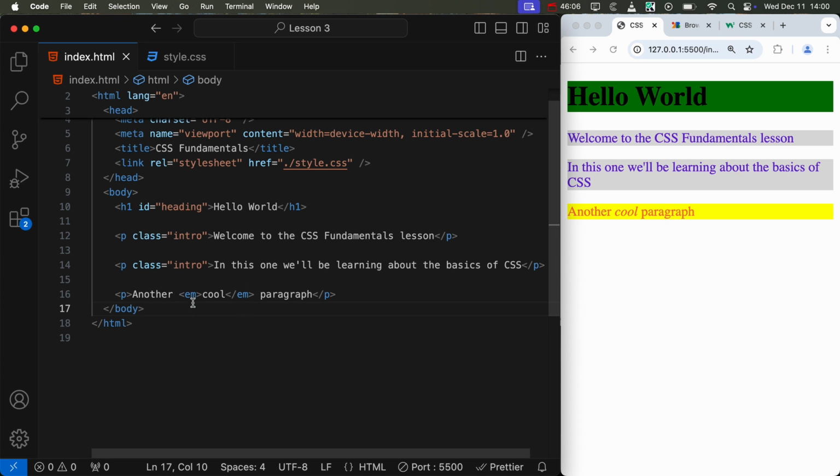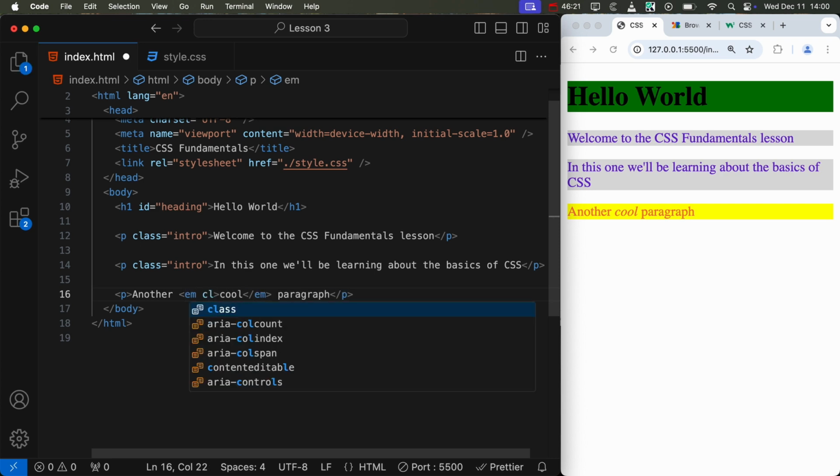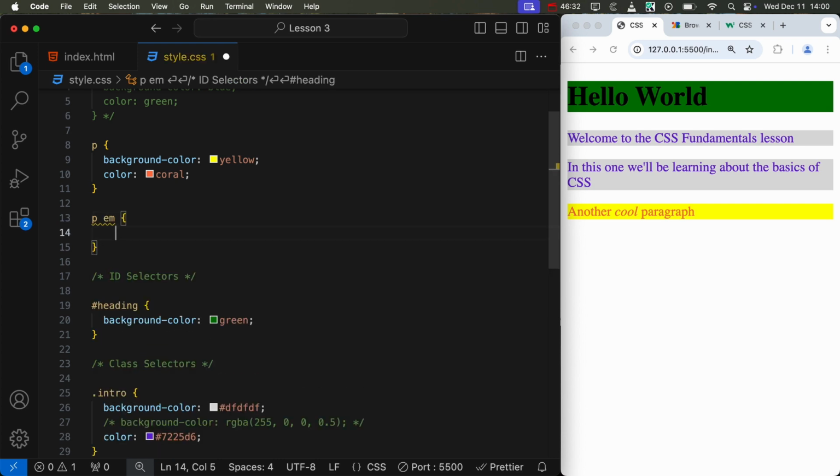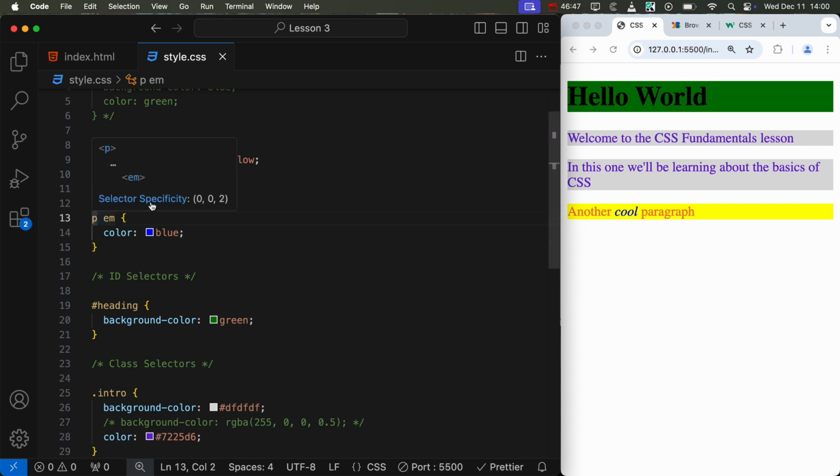So the child element can inherit properties of the parent element. But if, for instance, I want this element to have a different styling, I can be more specific. I could give it a class, or I could be more specific and say, so you can see over here now, I am more specific. This is a way of combining selectors, or you can call it combinators.